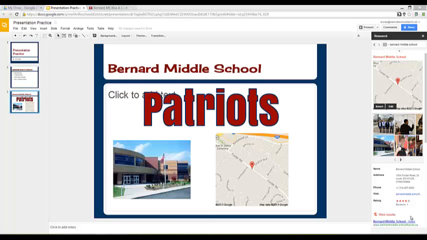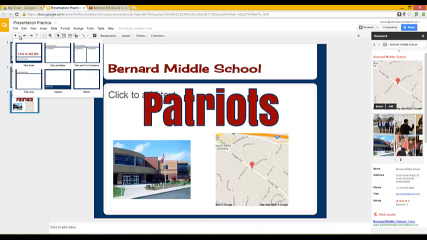There's one last tool that we're going to use on the Insert drop-down menu. We're going to talk about how to insert a video into your presentation. So to do that, we need to get a new slide, a blank slide with some room on it. So go ahead and go up to the plus sign in the top left-hand corner and click the little drop-down. And for this one, we're just going to use a blank slide because all we're going to have on it is the video, nothing else. So choose blank slide.